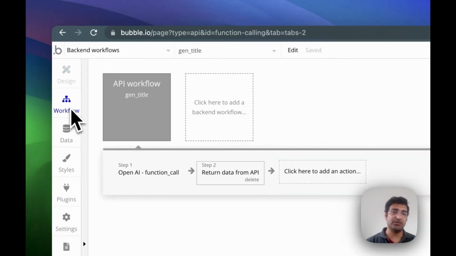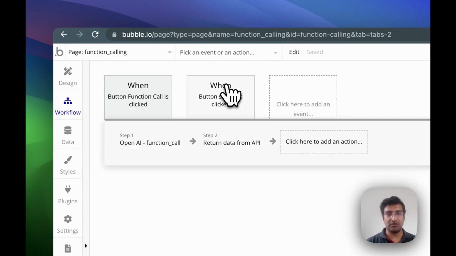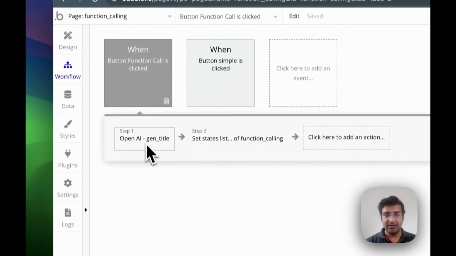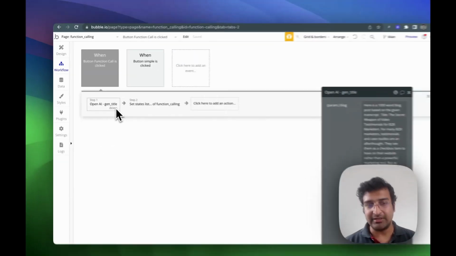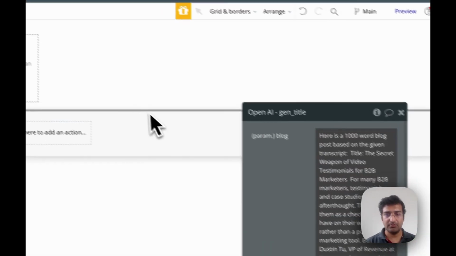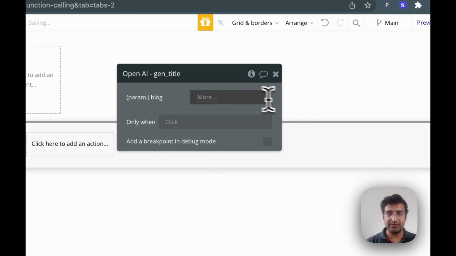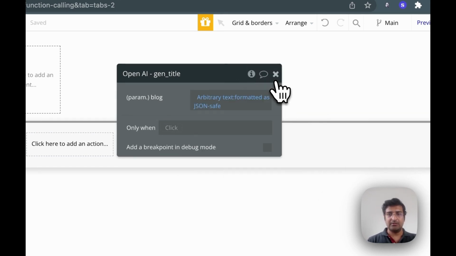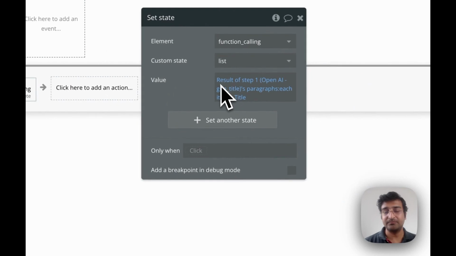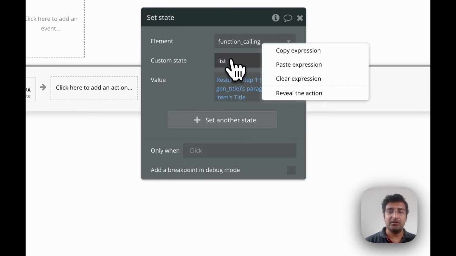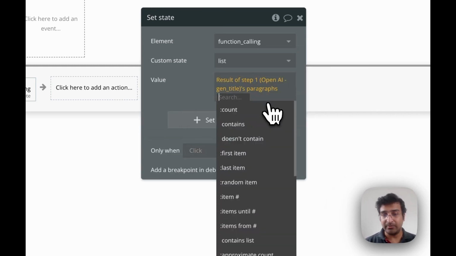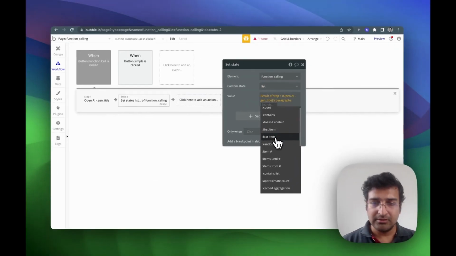Now, what I'm going to do is, in the function calling page, when the function call button is clicked, we're going to call the OpenAI gen title API call, and then we're going to do the same call, and the response that we get, because now we're getting an array, I'm storing this as a list, and then I'm getting response 1's paragraphs, each item's title.